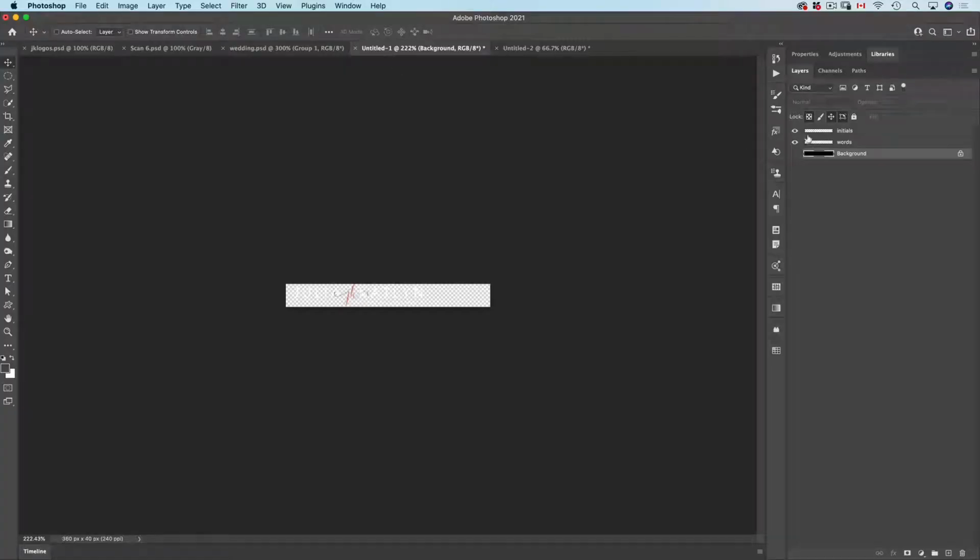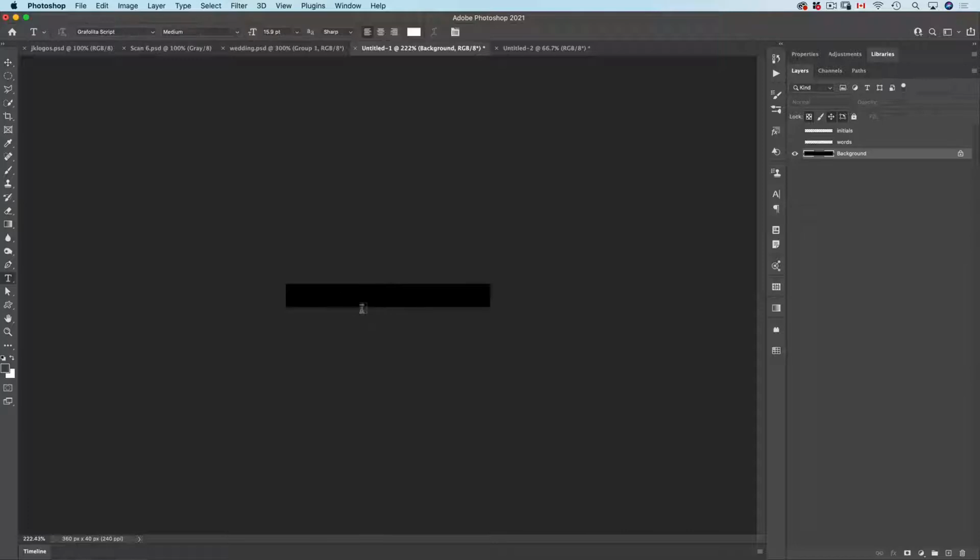Now, I did mention that if you didn't have a logo already or you didn't have it in separate layers, how would you create that initial identity plate? Well, it really just comes down to building something. And it could even just be type-based. You could decide you just want to have more control because in Lightroom, you can only put one line of type. So maybe I want something that looks like this.